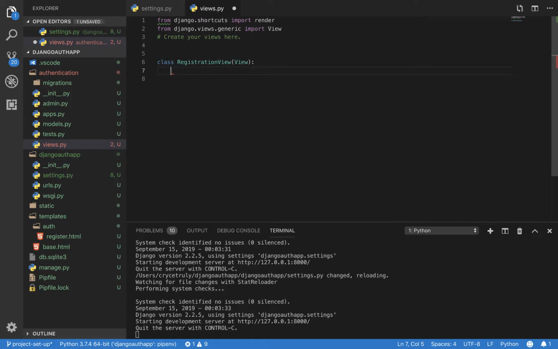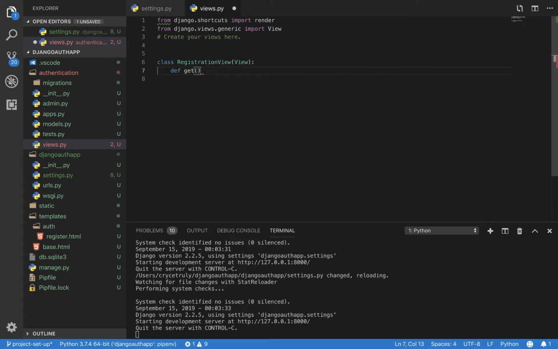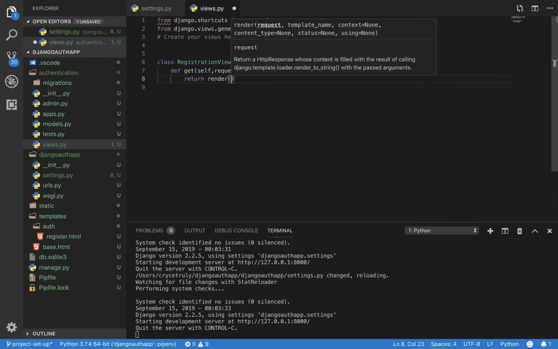So now to handle a get request, you do def get. That's a keyword. You have to call your function that, then self, and then the request object. So in here we can now return. We're going to use this function called render. So we do return render. Now render takes, as you can see, a request, then a template name, then the context, and then status and the content type.